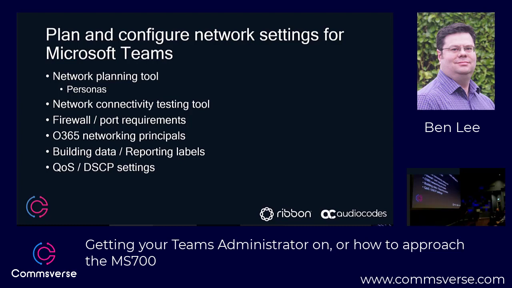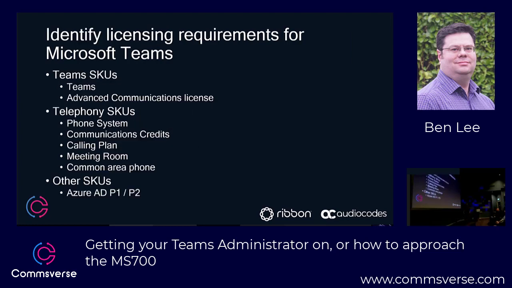Being aware of QoS and what DSCP settings you can turn on, and where you enable them. Weirdly, in Teams, that's hidden under the meeting settings in TAC. I don't know why it's in there, but that's where it's at. So again, familiarity with what's in TAC and being able to click through it, you'll know roughly where you need to go to do something.